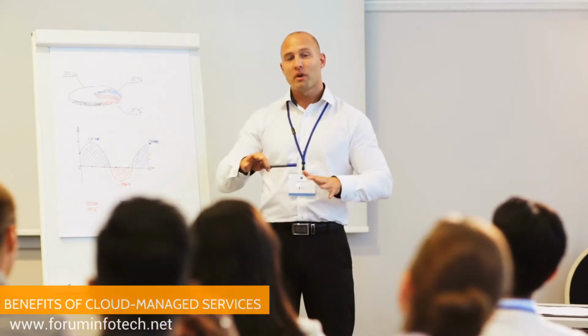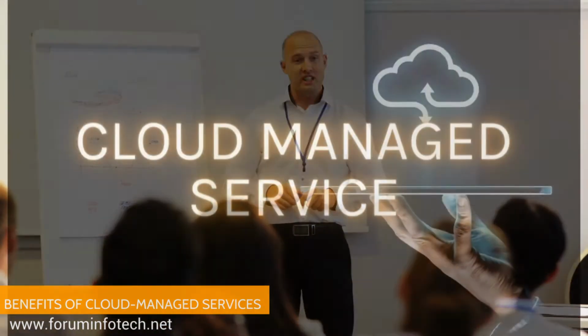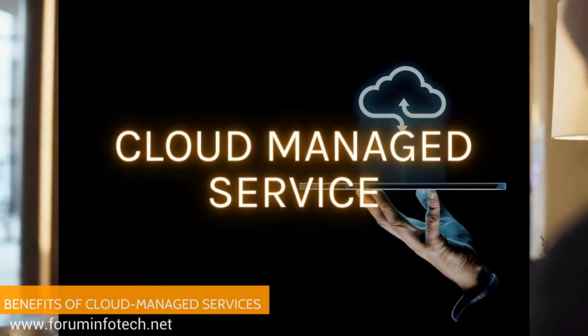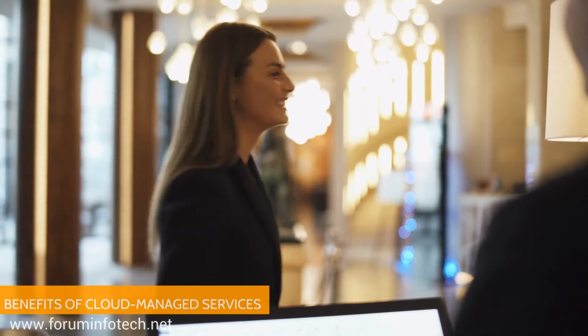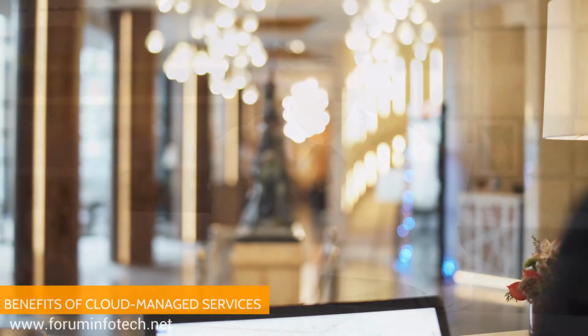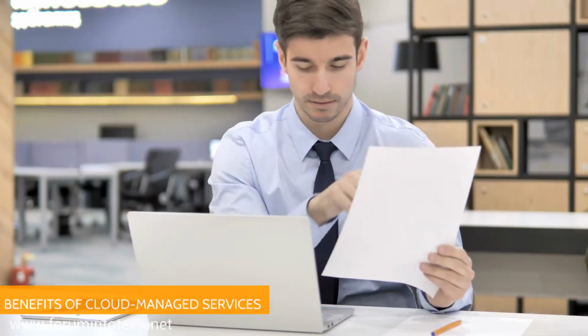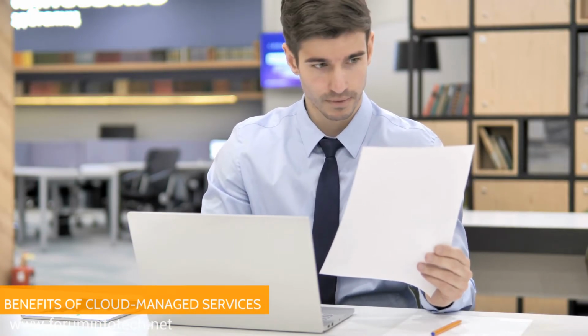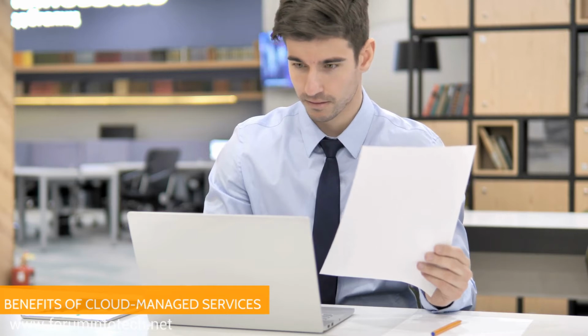Cloud managed service. When it comes to cloud managed services, you need to know the basics. It's important for your business or organization that such a service is taken advantage of, because this will make everything easier and more efficient in every way possible. To understand what exactly cloud managed services are, one first needs to have an idea about different platforms and their features and benefits provided by these technologies, including how they can help businesses be successful.